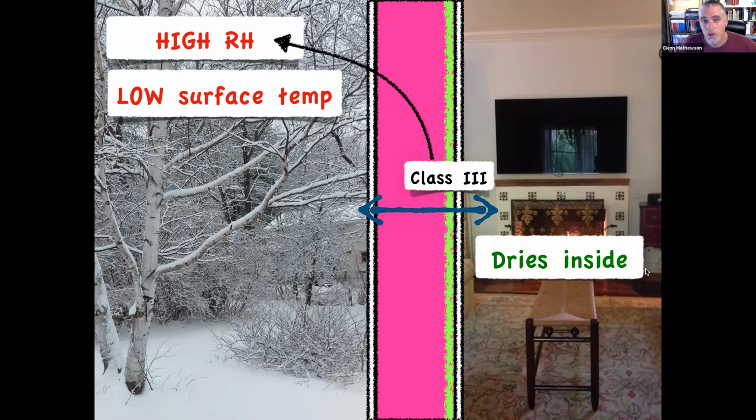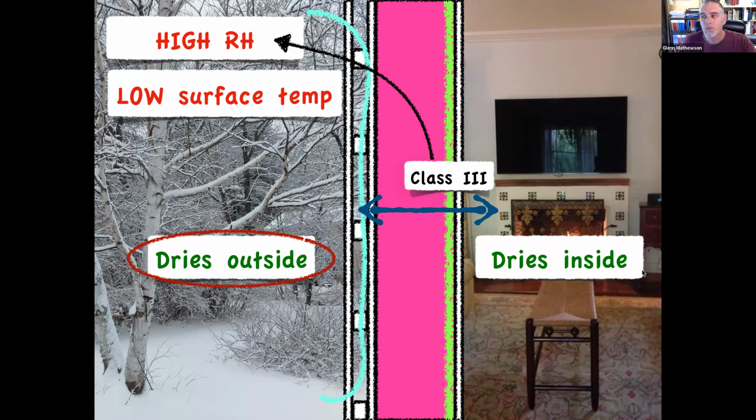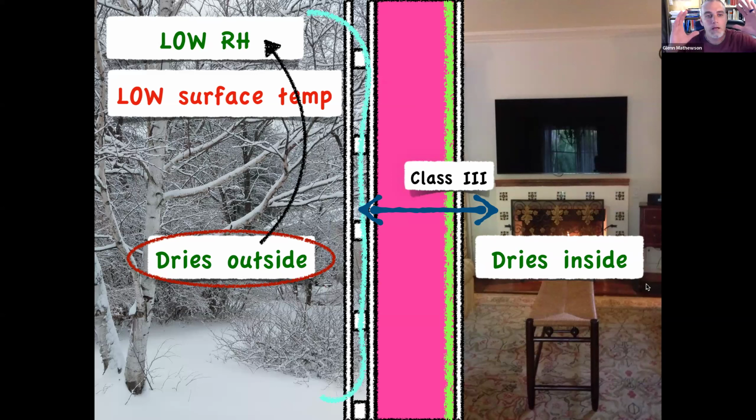So what do we do? Let's attack that variable. Let's try to fix that. Let's put this ventilated cladding on the outside, and let's help push that higher relative humidity coming in, and let's not back it up. Let's just let it run all the way through and dry to the outside. Now we've lowered it, and look, our 2 reds, 1 became green. If both of those could become green, we'd probably guarantee to never see condensation.